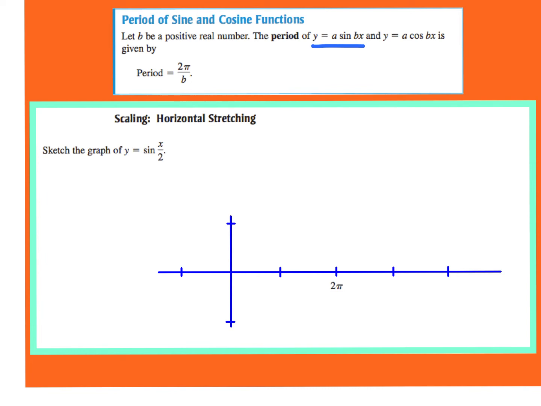All right, cool. So let's look at this first example. We have y is equal to sine of x over 2. Let's find out its period. If we can figure out periods, we kind of know a lot about this function. So what's my normal period? 2 pi. And I'm going to divide it by its coefficient of x. What is the coefficient of x here?